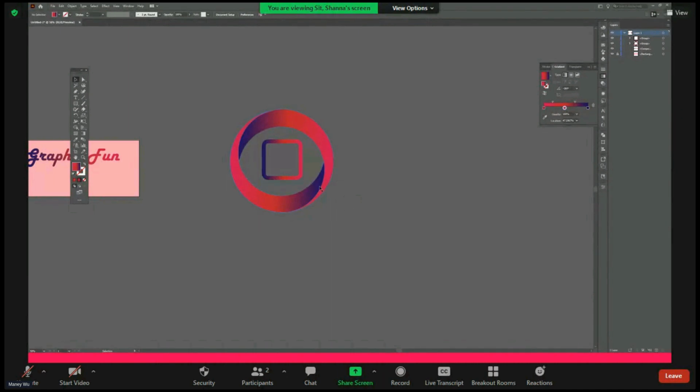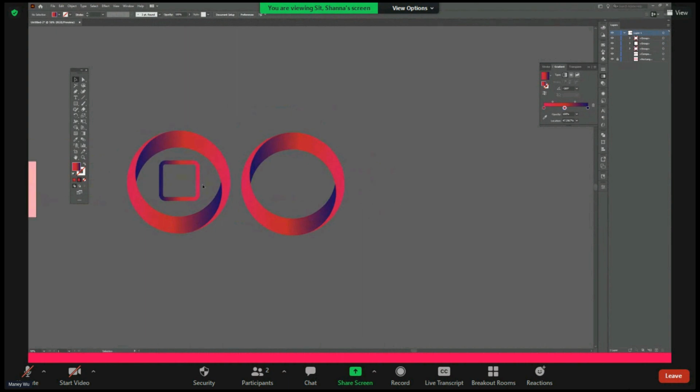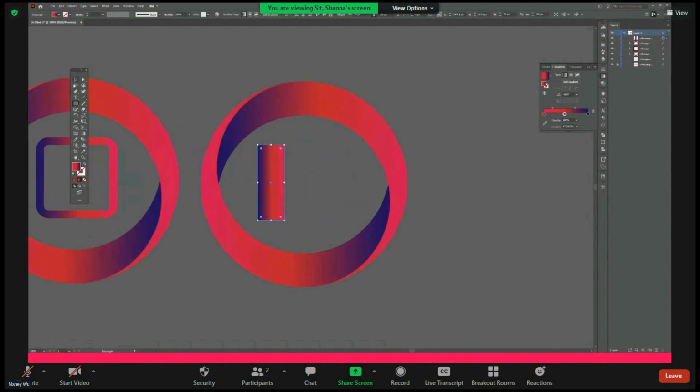So what you're going to do is expand to actually make the outline a shape. And then I'm going to click, Control C, make another one. And then we're going to make a new rectangle for the pause button. Make a rectangle, Shift, click like this. All right. Revert back the stroke. You can probably copy that stroke right here.